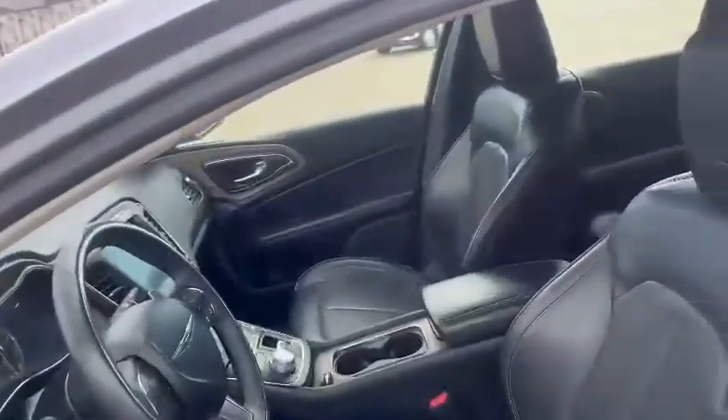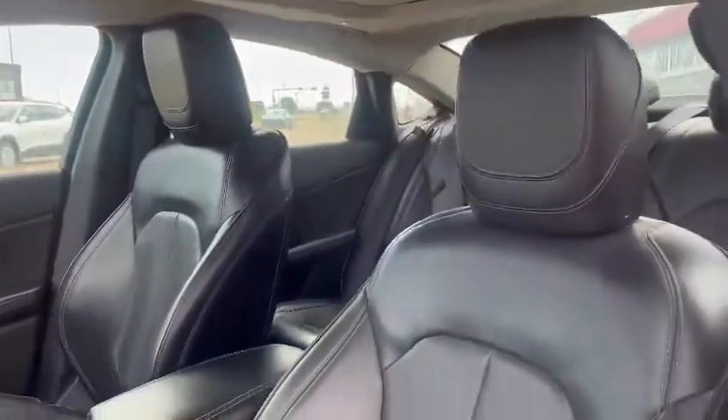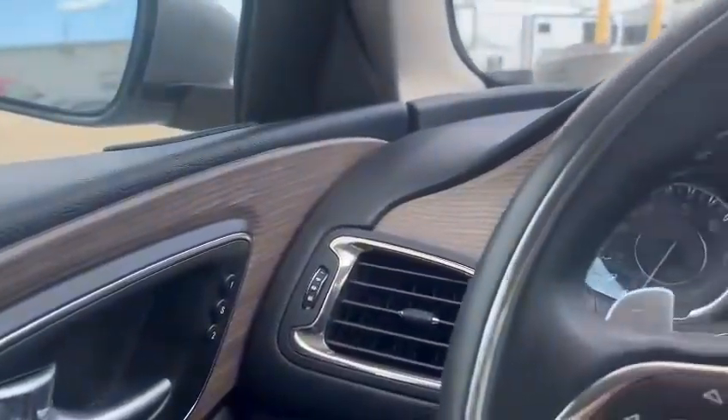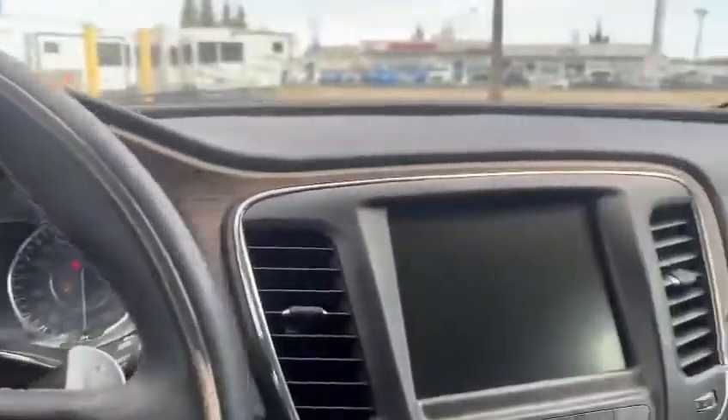All we've got to do is press the button to unlock and it locks all the doors. Inside, we have premium leather seating with really nice padding points on the side as well as the headrest, which is really important. Being a luxury vehicle, you can see gorgeous wooden trims that take themselves all the way across throughout the whole vehicle.